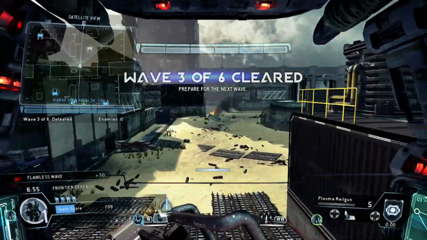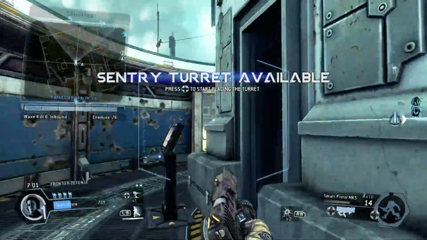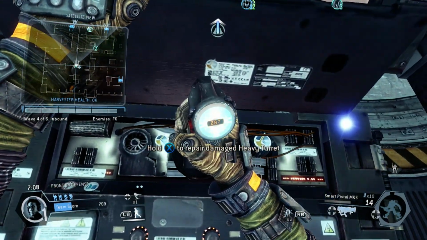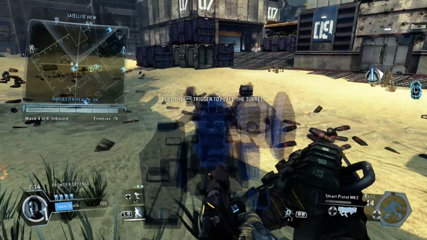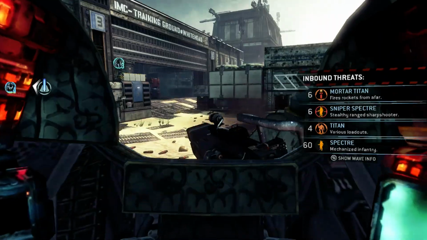Smashed at that time. You didn't even let them touch the harvester. Keep it up. Pilot, you've got a turret available. Put it someplace where it can do some damage. More IMC incoming. Get ready to go again. They're sending in mortar titans. They're gonna stay away and lob rockets at the harvester, so find them before they can do too much damage.